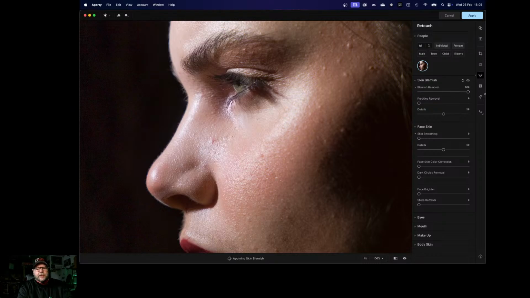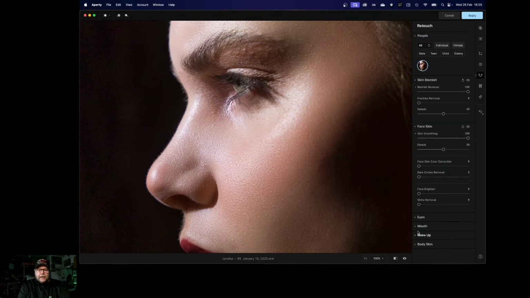Blemish removal, 100%. Nice. Let's do skin smoothing, 100%, and look at the shadow areas. Perfect. No problems. It keeps everything in sync. Now, this part you have to do yourself. That's easy with the clone tool, of course, or with the healing brush. This one you have to do yourself. But hey, compared to before, nice.